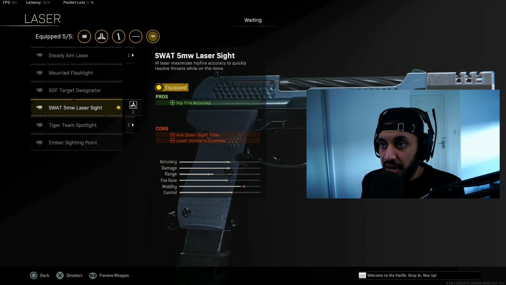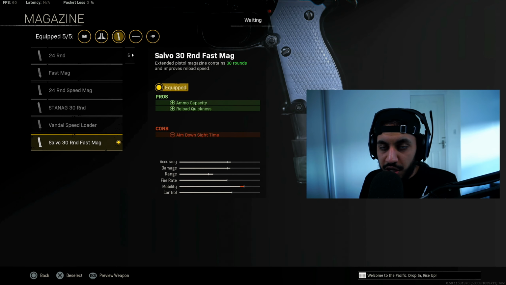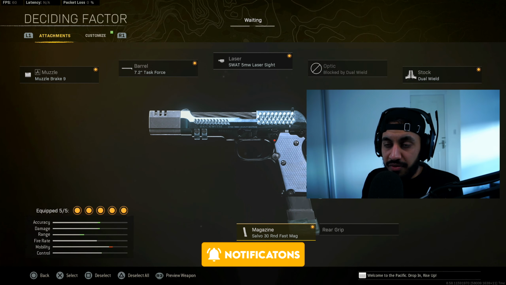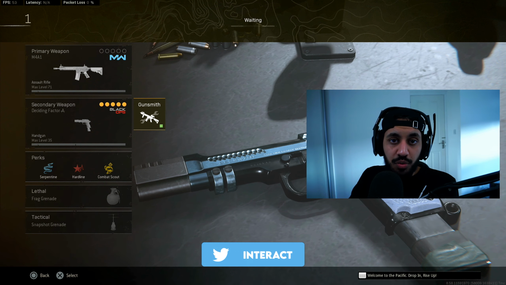5mm laser for the better hip fire accuracy, which is obviously very important. And the aim down sight con doesn't really matter here because we're running this in Akimbo. And then we've got the 30 round fast mags once again, just to have the largest mags available to us. And overall, this is going to be the easiest to use secondary weapon if you're trying to get a super fast TTK as well. So there we have it. Those are the 5 best secondary pistols to use inside Warzone at the moment.